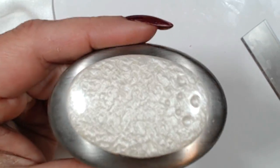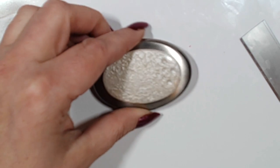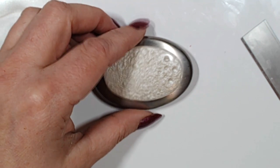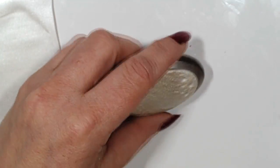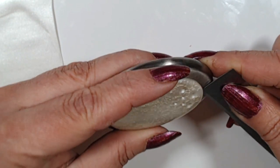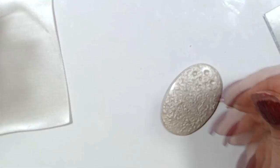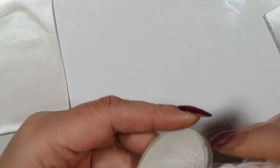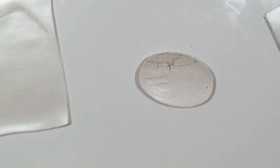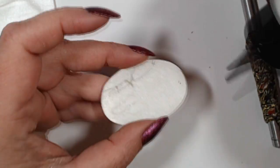Before I move on to do the green leaf, I am going to place a backing on my brooch base, and for that obviously you need to remove it from the baking base. And then I'm not going to do a mica shift on the back, especially because I want to hide where the pin is embedded in the brooch.